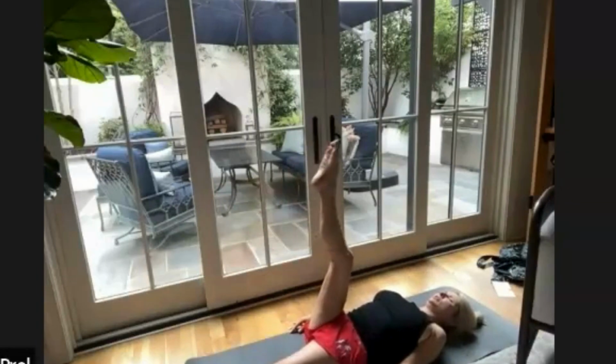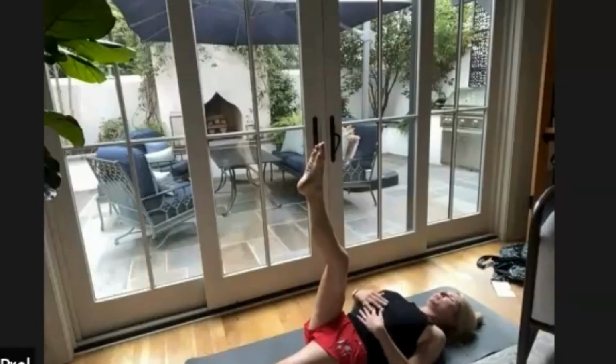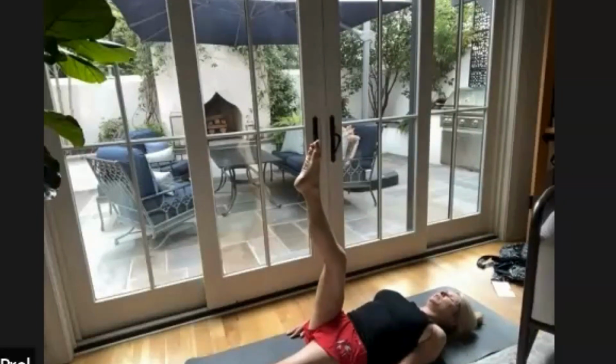So let's bring our right leg to the ceiling, pointed. We're going to roll our shoulder blades back, opening that chest, always doing that great range of motion and posture, pulling in our belly. Arms are long, connected to the mat, and your circle should be as big or as small as feels great on your body, keeping that left hip engaged to the mat.